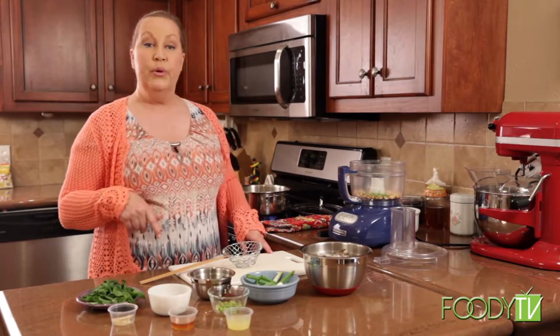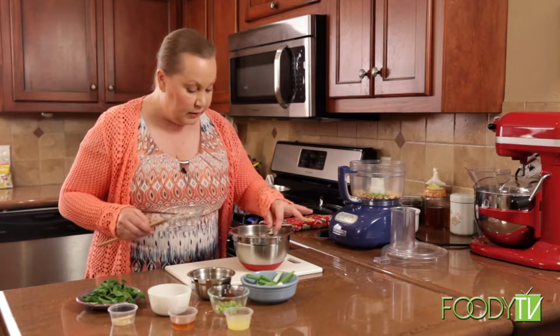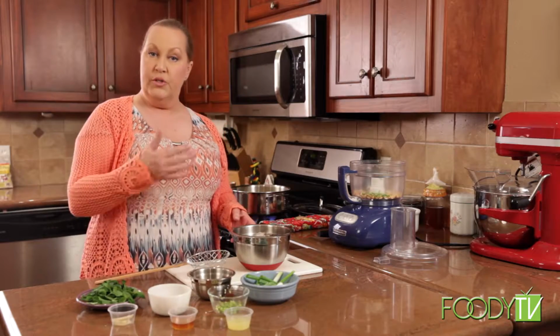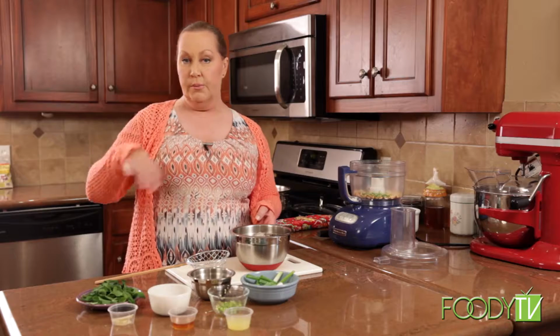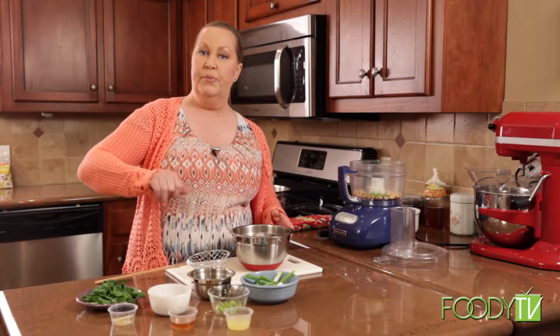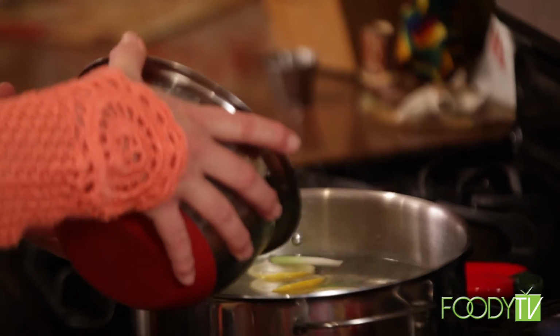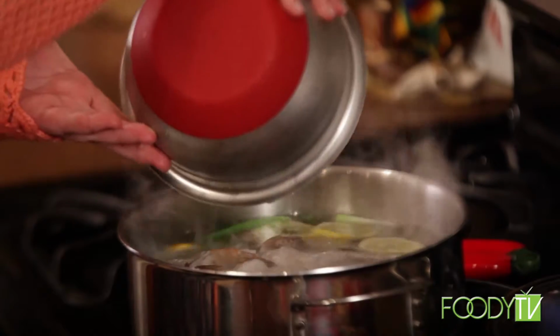And then we'll go ahead and put our shrimp in. Now I've cleaned and deveined the shrimp, and you can see how nicely they're all cleaned and rinsed, and we're just going to ease those into the water. Now remember, when you're putting something into boiling water or into hot oil, you want to work away from you, chefs. Please don't tip the bowl this way or all the water's going to splash back on you. So let's gently loosen up the shrimp.